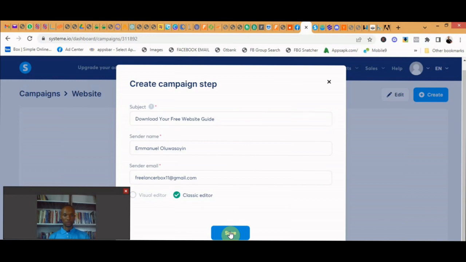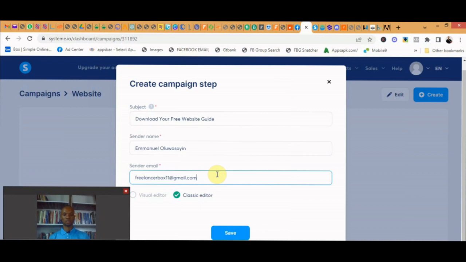So you write the subject, your sender name, and then the sender email. Now this email is the email that you used to register on Systeme.io. If you need to use your company, or if you have a website domain name, you could also integrate it into your Systeme and use it for sending emails.